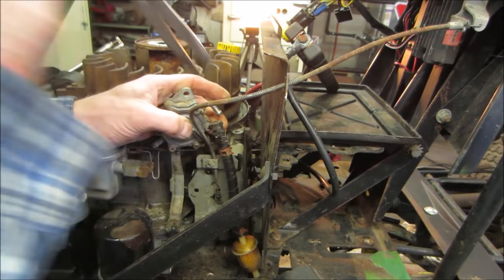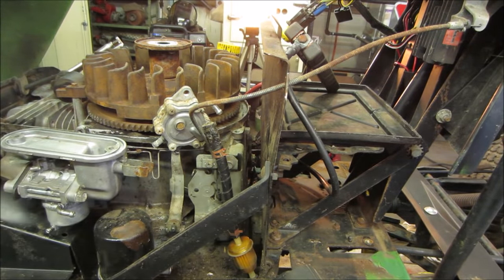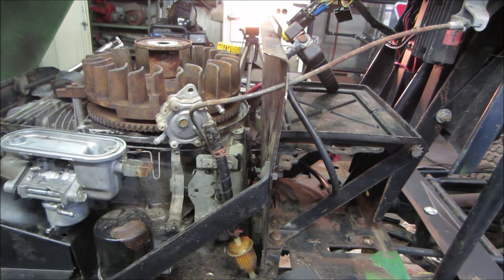We are going to replace that whole assembly of fuel line and fuel filter all the way up to it and out of the other side. The pulse part I'll leave alone because there's no fuel there. That doesn't generally deteriorate like the rest of the fuel line from the ethanol that's in the fuel.